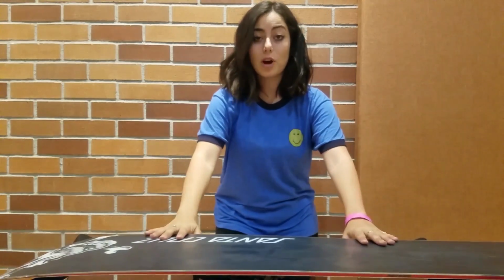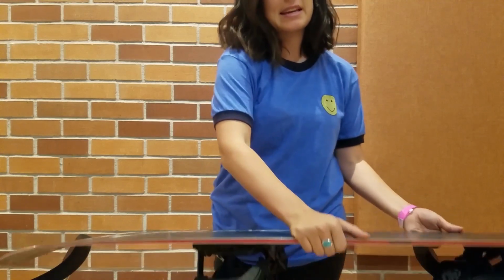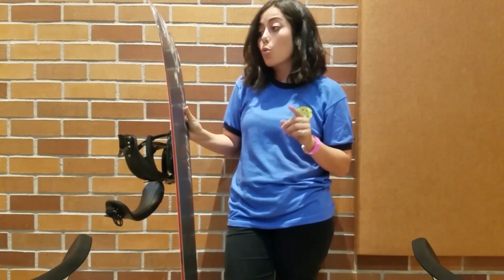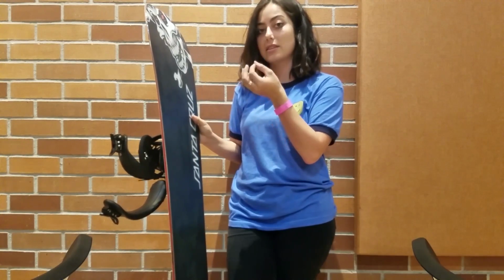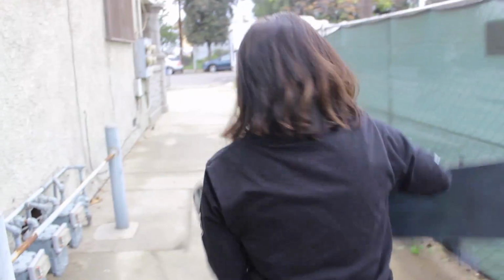All right, now that I've got my board fully covered in wax, I'm just gonna take it and let it hang out for the night. Some people try to scrape off their wax right after they wax, but really you wanna at least let it sit overnight, which gives the pores of the board proper time to absorb the wax materials into their pores. So yeah, we're gonna let this sit overnight and then scrape it in the morning.